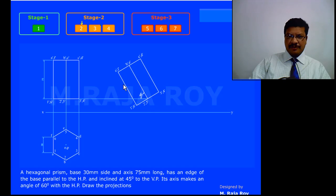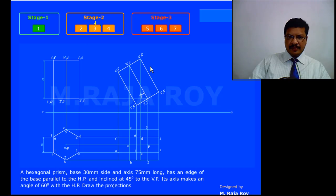After reconstructing this, draw the projectors from the front view and draw the locus lines from the top view as shown here. Now observe, when you are seeing like this in the front to get the top view, this top base ABCDEF is visible. This bottom base 1, 2, 3, 4, 5, 6 is invisible. So join the visible lines with continuous lines and join the invisible lines with dashed lines.